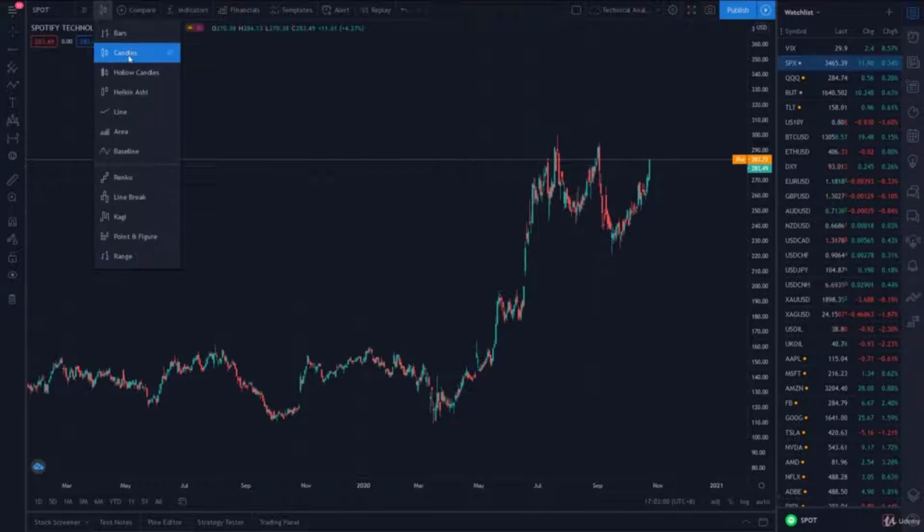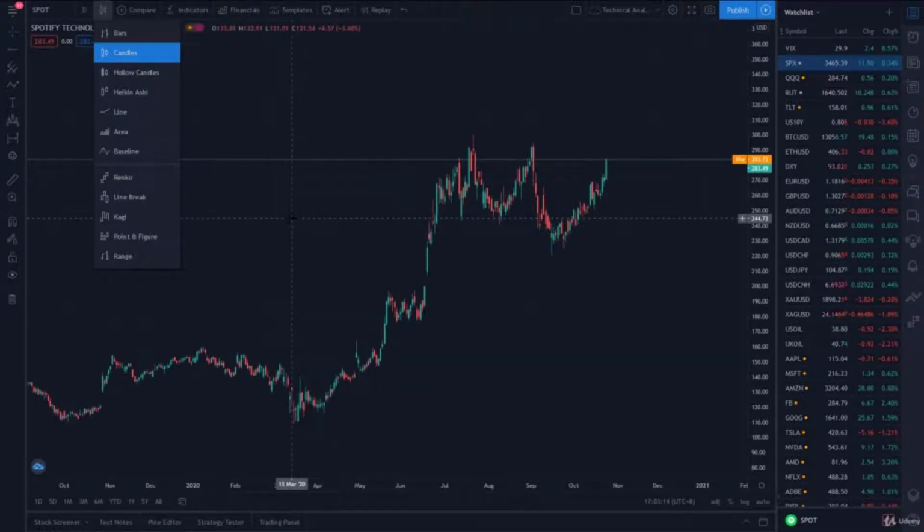Now, I usually go for the candlestick because I think it gives you the easiest view to look at, especially if you're on a daily time frame. Then the candlestick lets you see the intraday price action, whether it is opening higher, you have a spike in the day, the top side or the bottom side. That candlestick gives you a very clean picture.